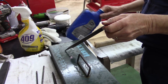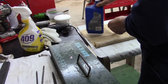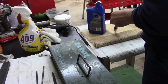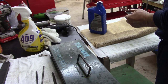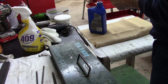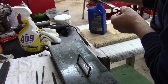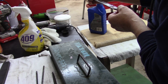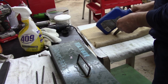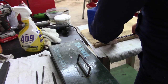Couple more. I'm getting oil all over the place. I don't care. My shop. My tools, my rules. Man, this file's fine. This is a real nice, fine file. Can't read it. Looks Italian, actually. Alright, well, I don't care what. It's a good file.